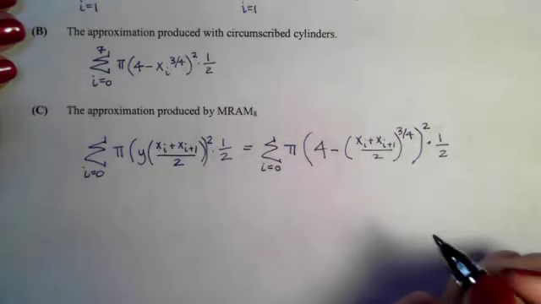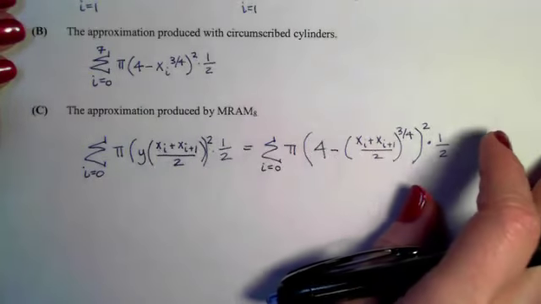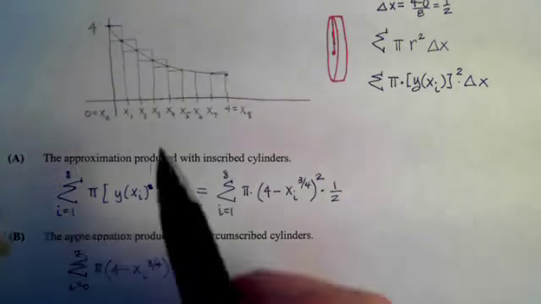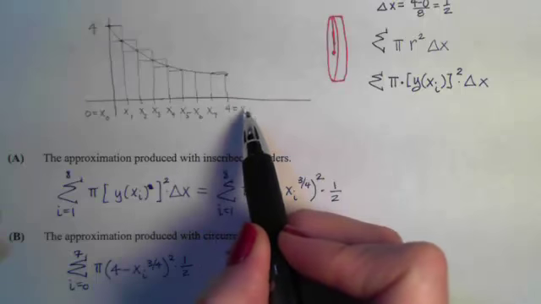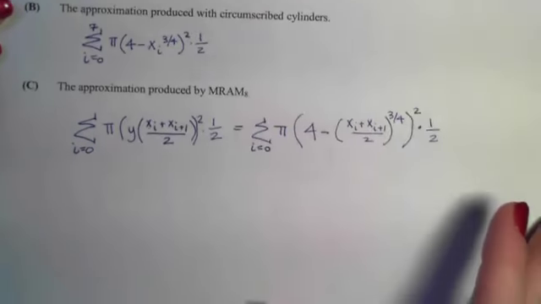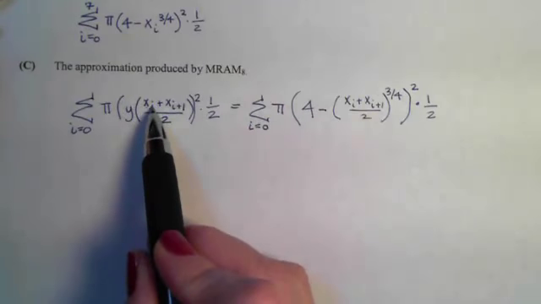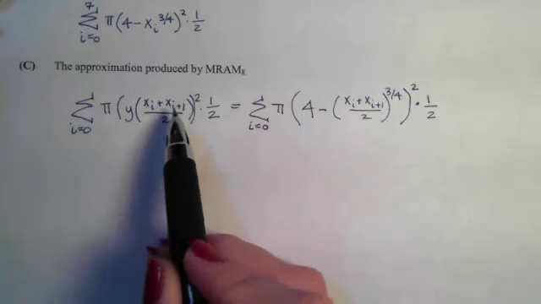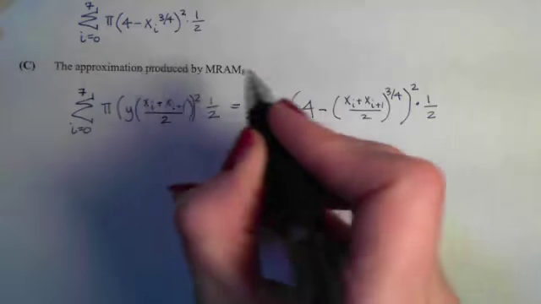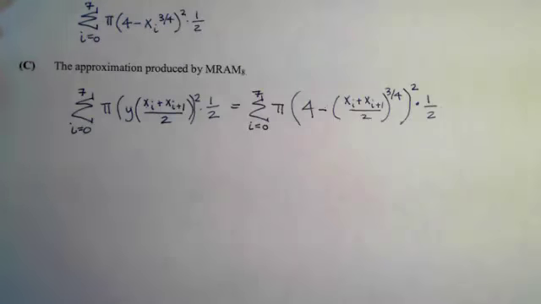If I want to find out where i ends up, we've got to go to our last interval. So on the last subinterval, that midpoint's going to come from x7 plus x8. That means down here I need this to be a 7 and this to be an 8. So we can see that the i is going to end at a 7. And we're done.